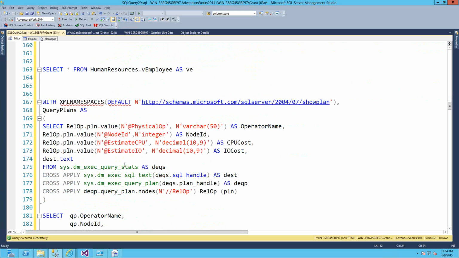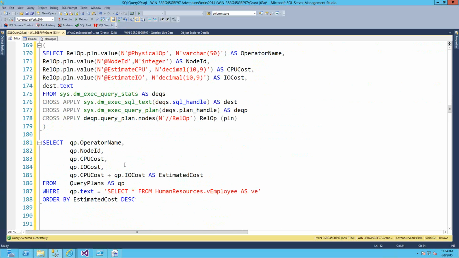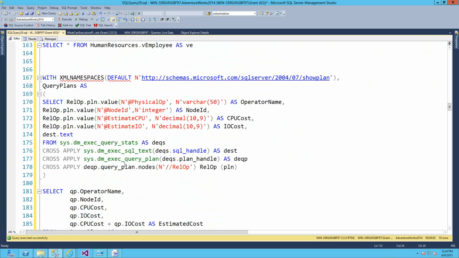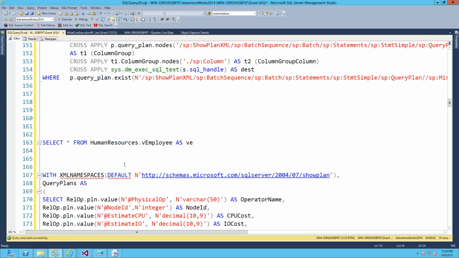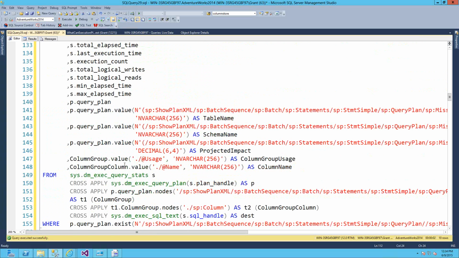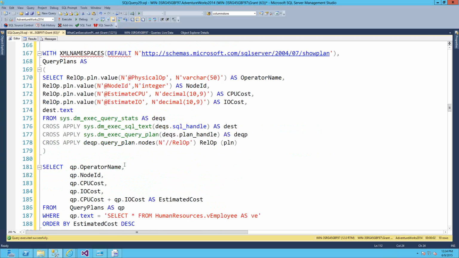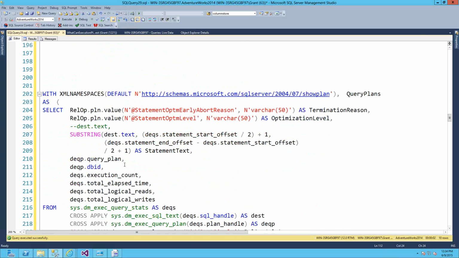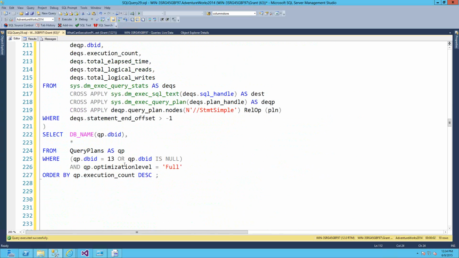There's a whole bunch of stuff, but I can run directly against the XML and pull back bits and pieces out of the execution plans directly, and so I can look for top 10 queries that are running slow, or top 10 queries that have missing index suggestions, all those kinds of things. And we're going to skip past that one, and cool, we're good.